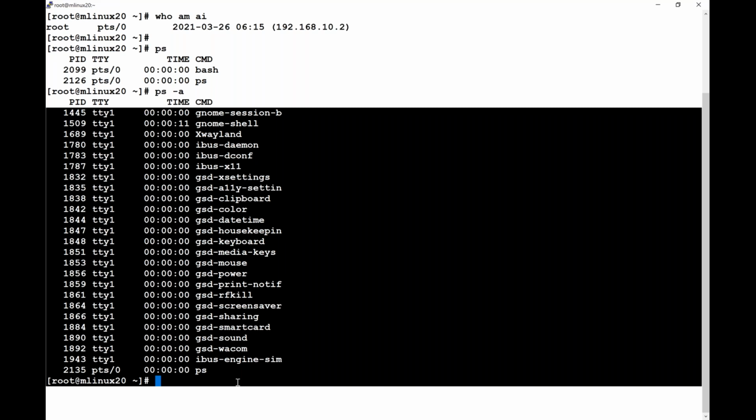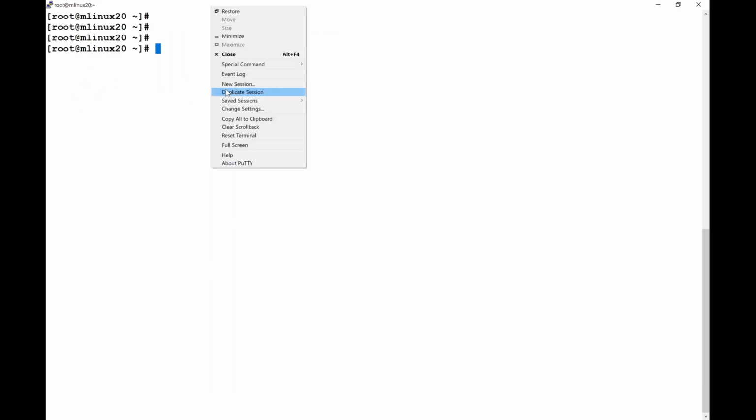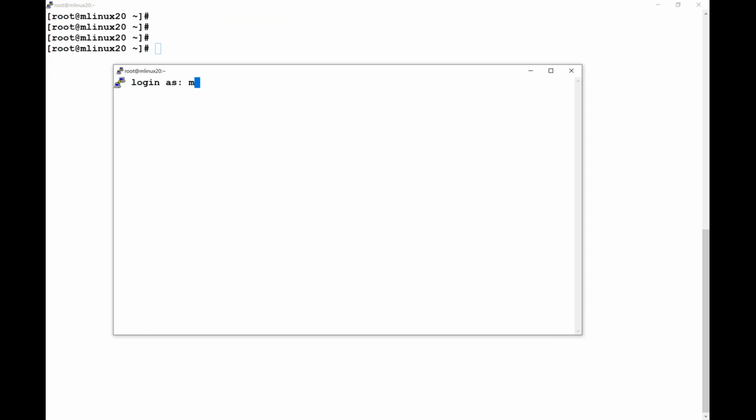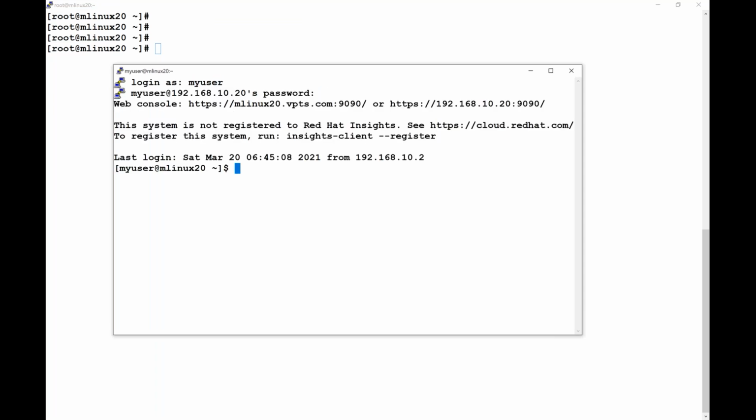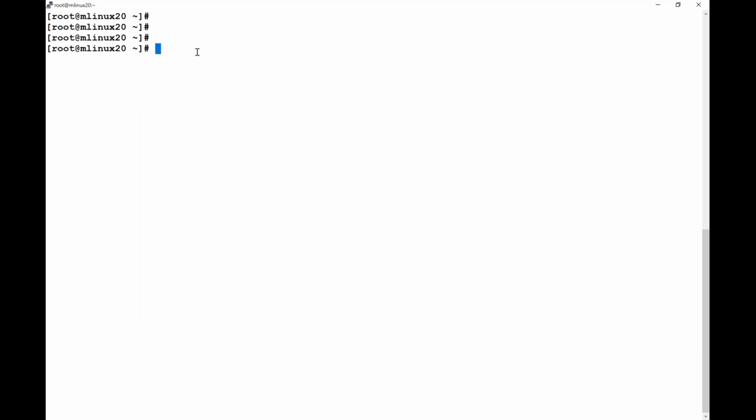Now moving ahead, I would also like to see what other users are doing. As root, you always have the power to see other people's work also. So I'm logged in as my user, and as my user, I would be creating some file. Now, as root, I want to check what my user is doing.